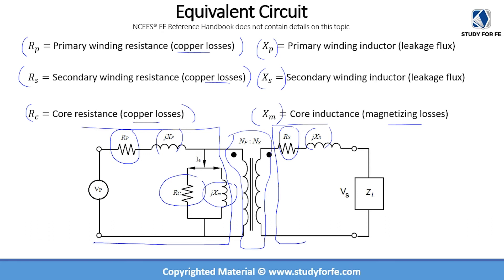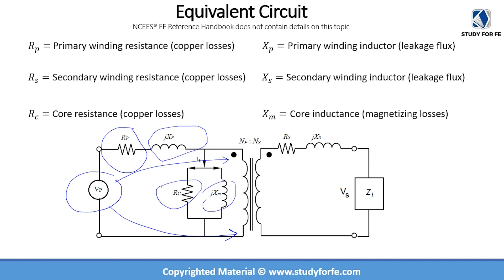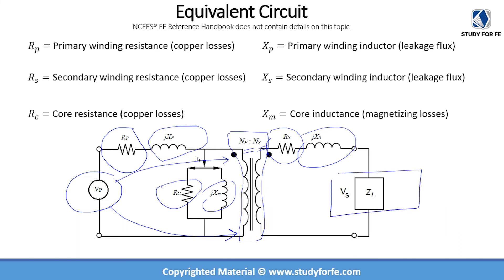So the primary voltage doesn't apply directly to the terminals of the ideal transformer — these imperfections must be taken into consideration. You have resistive losses and leakage flux in the primary winding, eddy current and magnetizing current causing hysteresis in the core, and secondary resistance and leakage flux on the secondary side. The ideal transformer performing the actual voltage transformation has an N_p to N_s ratio and can step up or step down voltage, with the load connected on the secondary.